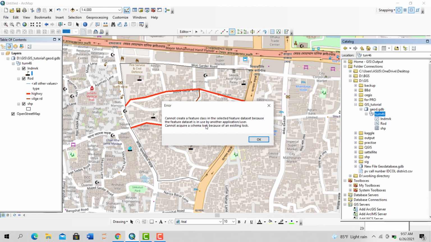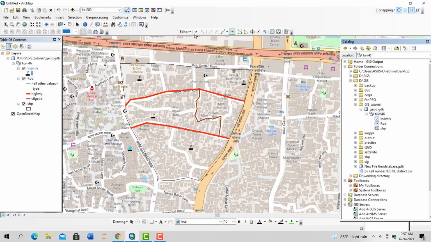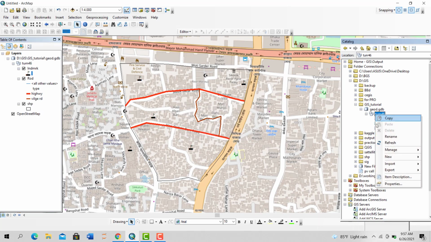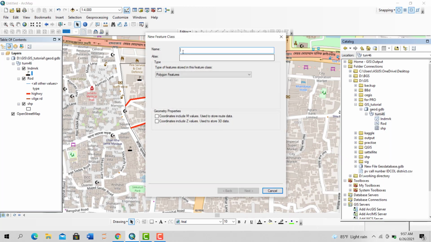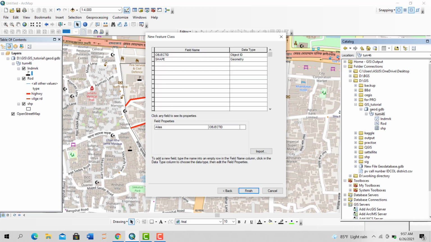We cannot create a feature. Okay, stop editing. Yes. Then again, new feature class. Name: library. It's going to be point. Next, and name, text.